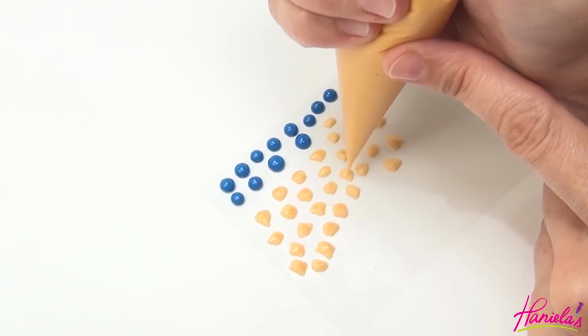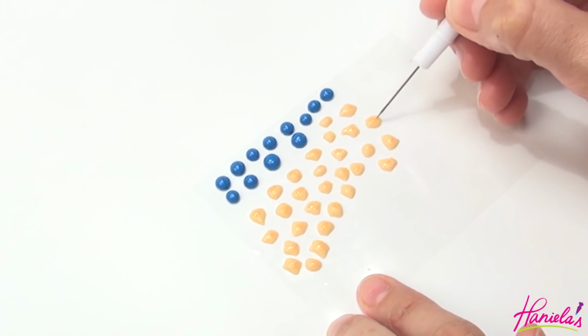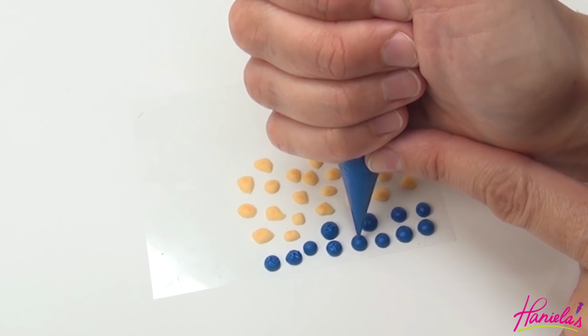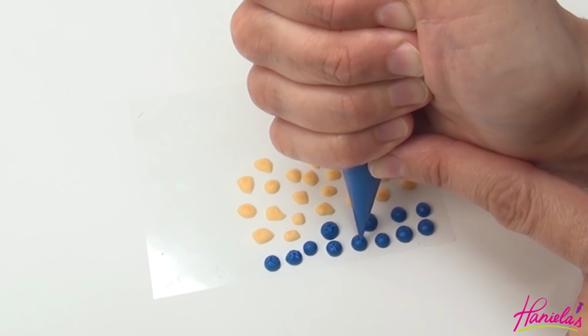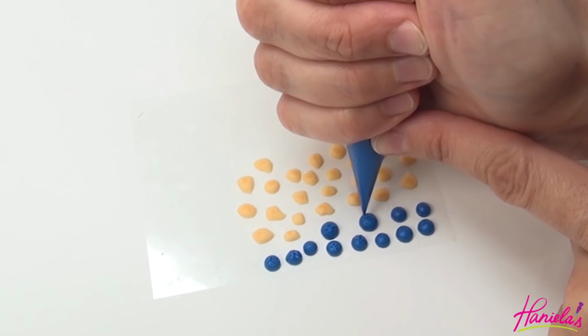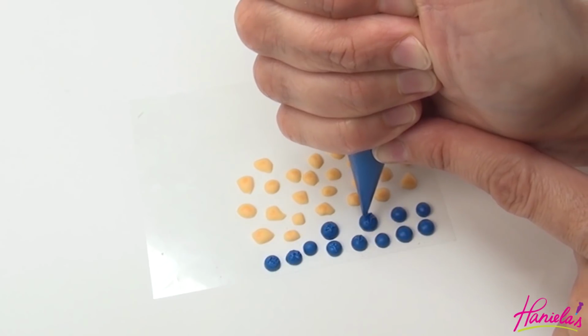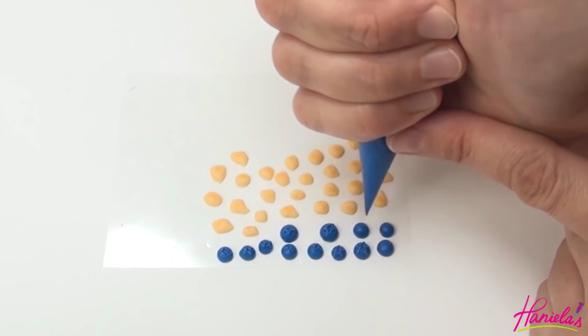Here I'm adding slightly darker ivory, and then we're gonna use a needle tool to blend it together. Here I'm using piping consistency blueberry royal icing, and basically you're just gonna try to pipe a star shape on top of the crusted icing.